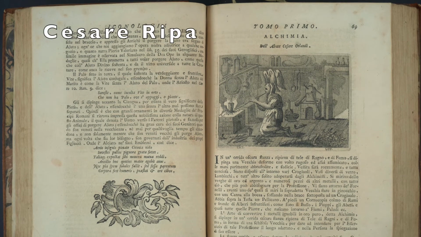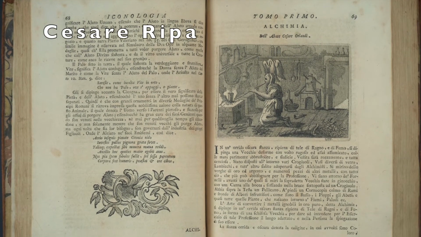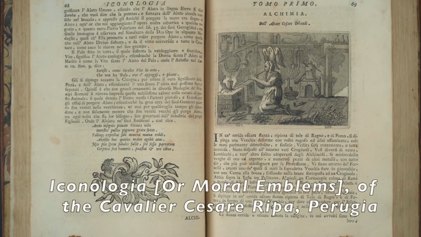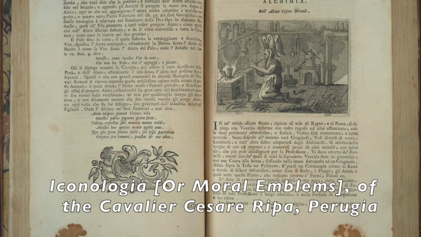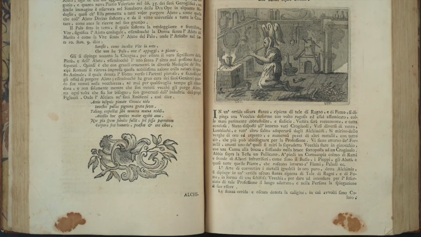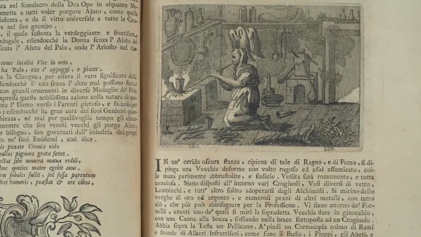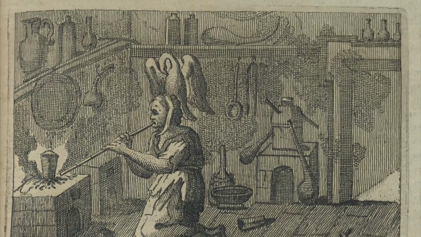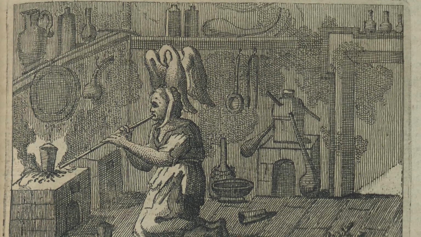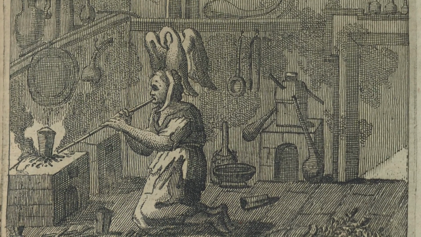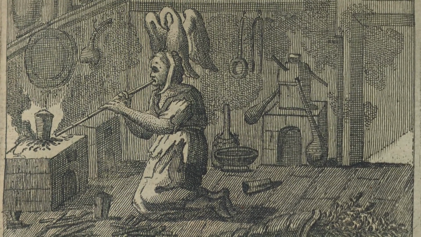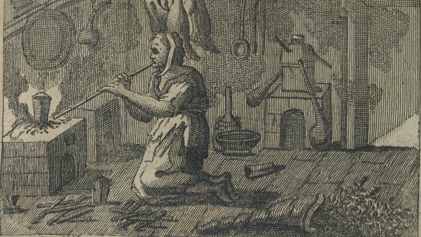This book was first published in 1593 and is considered to be an emblem book. The imagery present shows an alchemist with a swan headdress, which represents the transmutation process that alchemy is known for, which consists of changing base metals into silver or gold. He is also pictured kneeling next to a cornucopia with full branches, along with common other alchemy instruments.